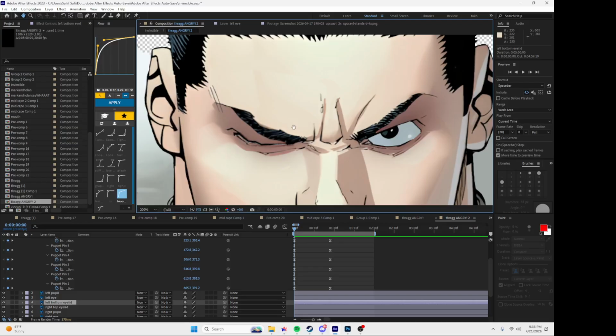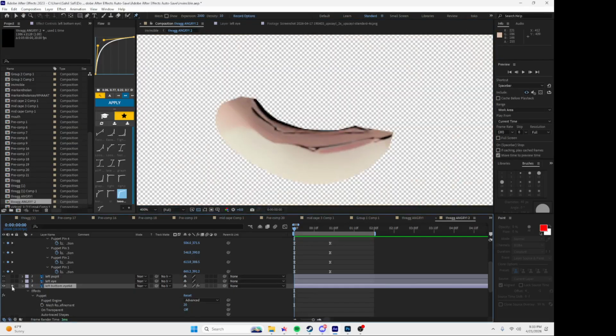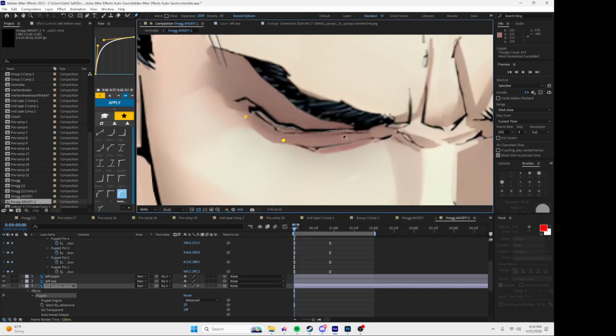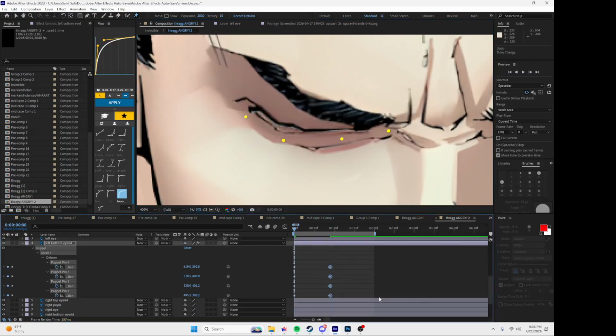So let's go straight to bottom eyelid time. So pulling like right, okay, well, here's my bottom eyelid shape. So I'll just put one along the edge. So boom, boom, boom, boom. We will put this over here. Keyframe all that. And now we can just move this a bit up.